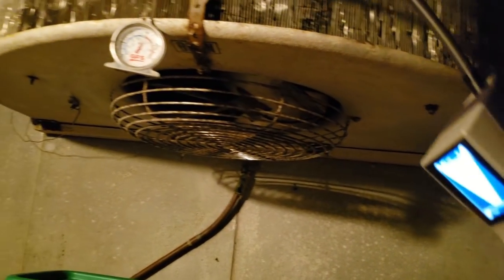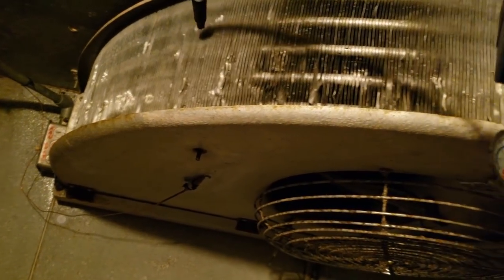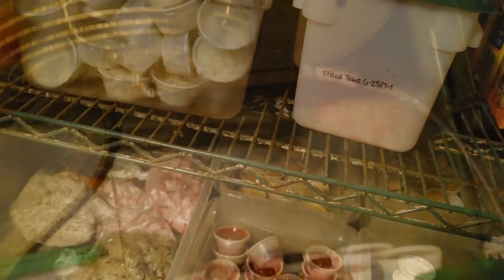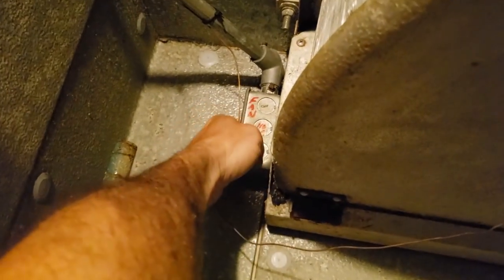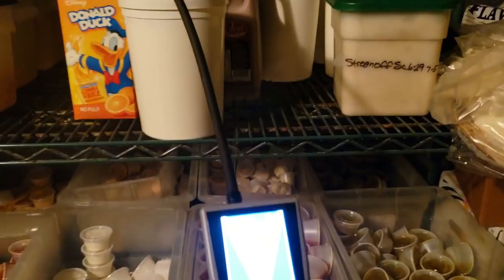I'm looking for large, large leaks. They know the system is old — they don't want to put a lot of money into the thing. As the new guys get out there, not everything is cut and dry. Not everybody wants to replace everything; not everybody has the money to replace everything, so you've got to make things work. The majority of the leaks were all on the high side. Got decent airflow through it. The inside coil is a little bit dirty, but it is what it is. The compressor is getting old, the coils are old, things are starting to leak. The system is pretty old and they don't want to sink a bunch of money into it, so you've got to make a judgment call. If I was to do what I want to do, I'd be wanting to change oil and do a little bit of everything to it, but it just isn't feasible.